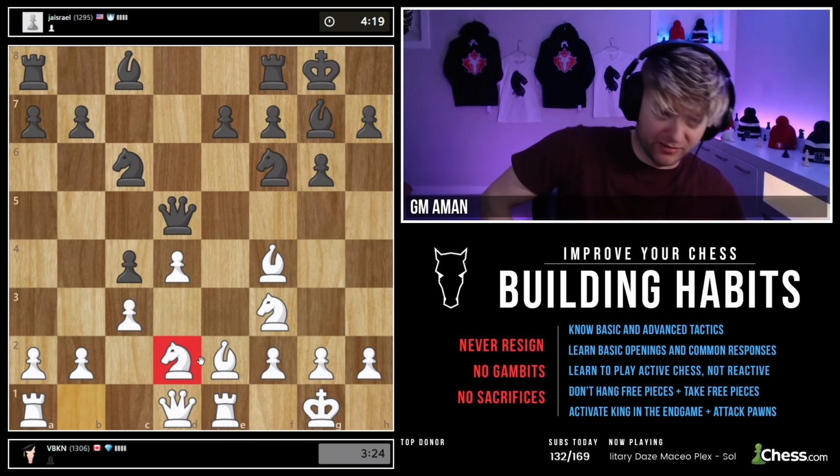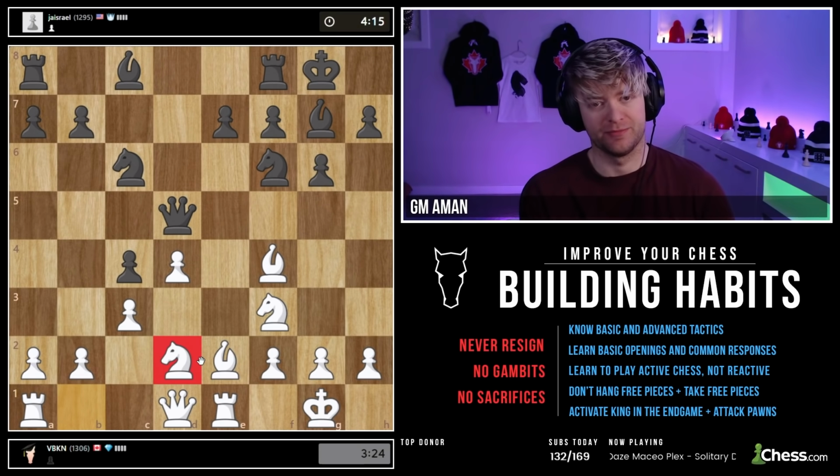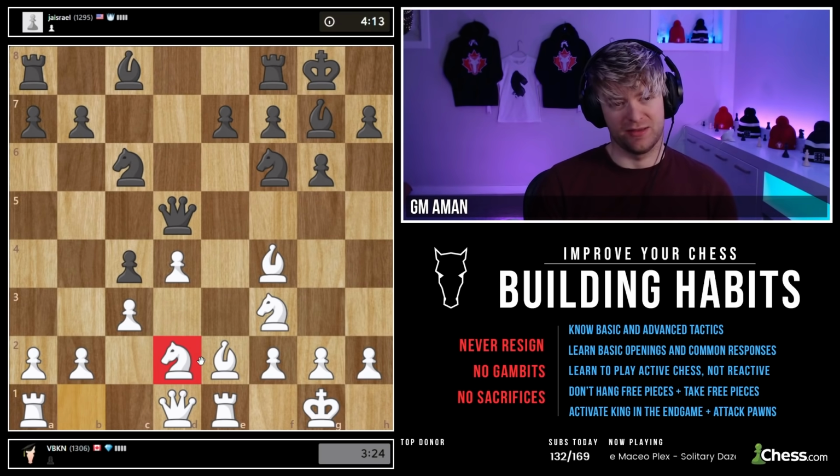Do I not recommend Caro-Kann for habits? Yeah, I haven't been recommending it. It's a fine opening, but I think e5 is fine for now.